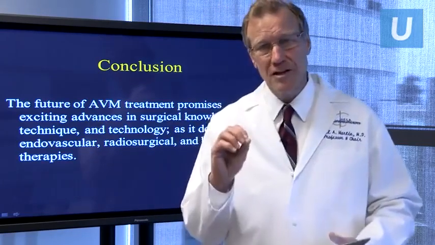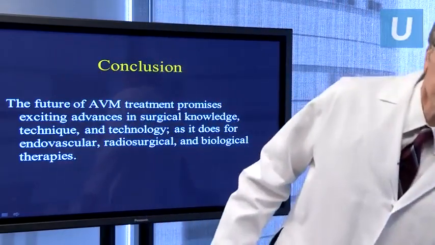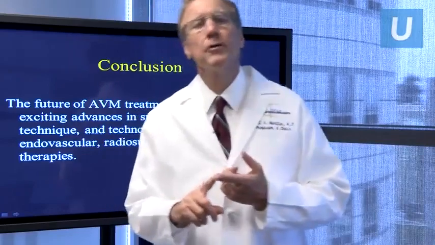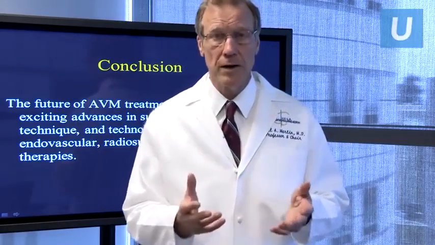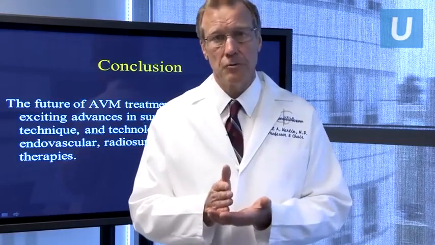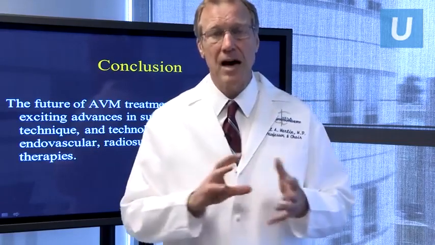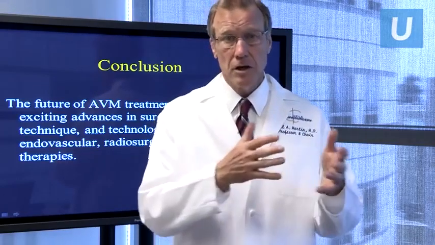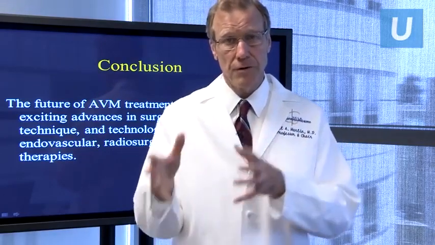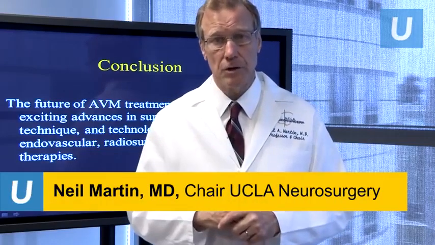What factors influence whether or not an AVM should be treated? Well, here are the key factors. First and foremost, if the AVM is ruptured, if it's caused a brain hemorrhage, then we generally recommend treatment. And then we decide which treatment is going to have the least risk of causing any neurologic problem and the highest chance to completely obliterate the AVM. And often it's a combination of surgery with embolization, and in some cases surgery and stereotactic radiosurgery.